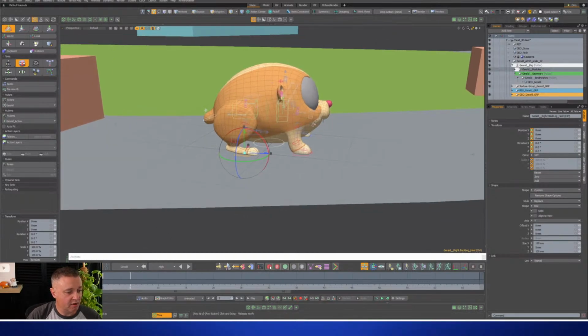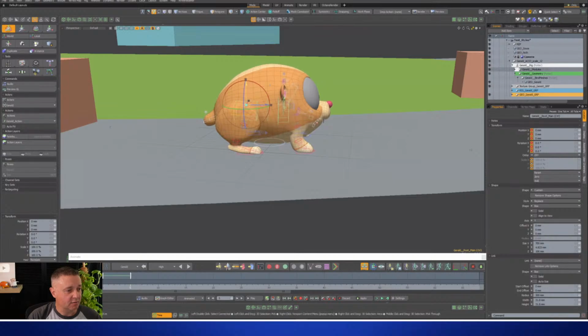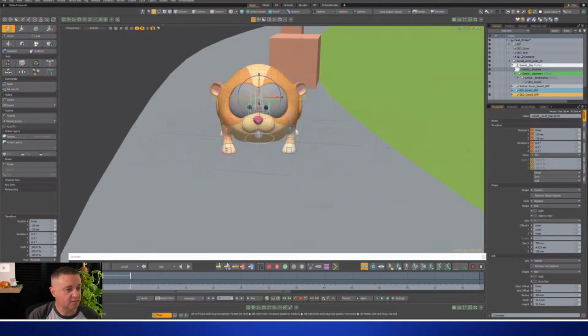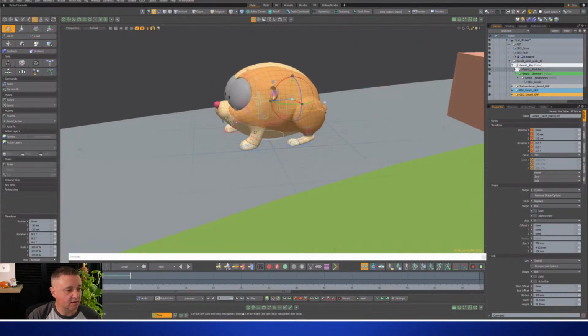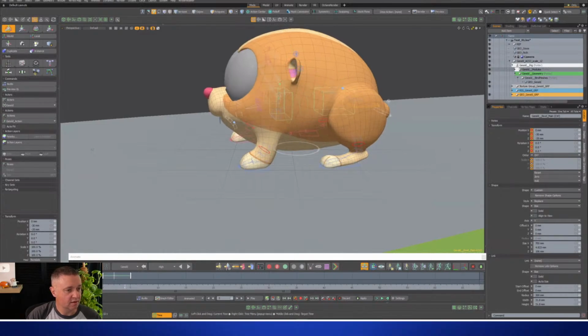So let's give him another keyframe on frame 5, and bring him down a little bit. So he's moving down there.